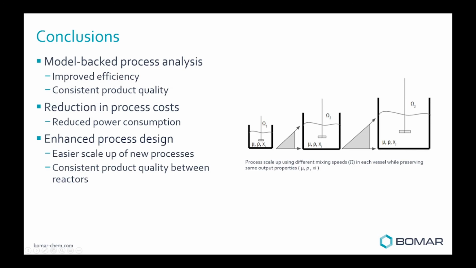In summary, our mixing simulations have allowed us to provide an out-of-the-box characterization of the mixing process that will improve the efficiency of mixing and enable more consistent product quality. These improvements will provide significant benefits in terms of reducing process and utility costs, as well as enabling better process design. As shown here, these allow for better scale-up of new processes with consistent quality between reactors.